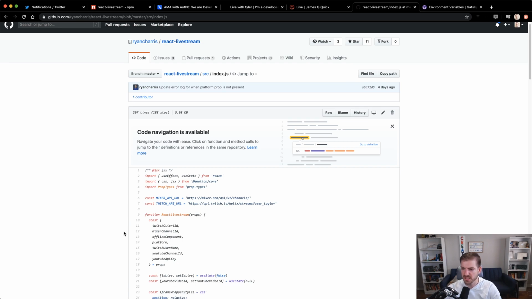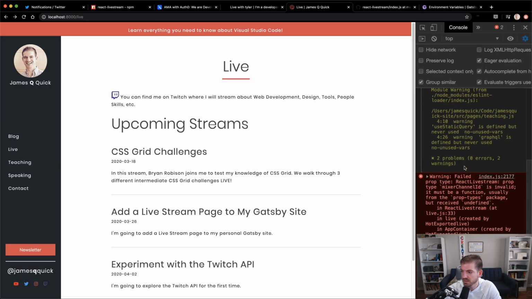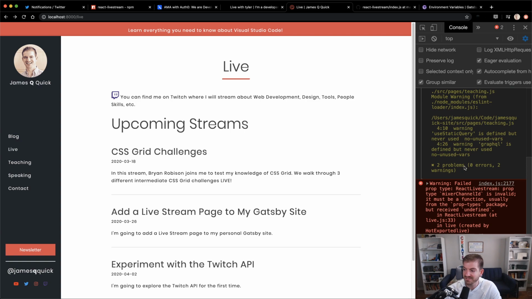So I also want to see what the prop types were. So prop types for mixer channel ID is a num. That thing is still yelling at me for some reason in here. So it's saying mixer channel ID is invalid. It must be a function. So I'm not, the ID is interpolated in the iframe source.